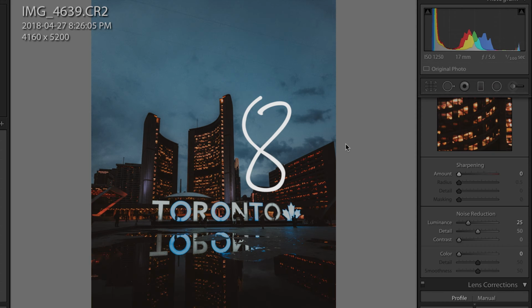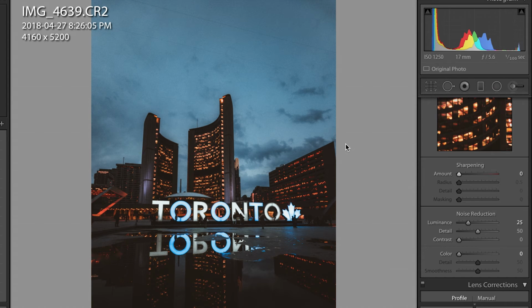Alright guys, so for tip number 8, I'm going to be showing you how to sharpen your images. I personally don't like to over sharpen my images because sometimes when you over sharpen it, it looks really fake. In this case here, you're not really supposed to be sharpening clouds in images. It doesn't look good in my opinion. So I'll be showing you how to mask that out.